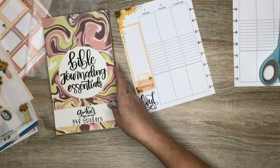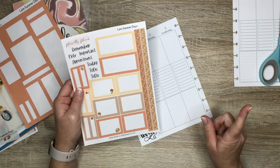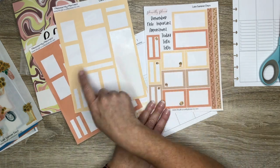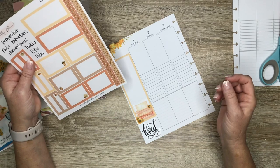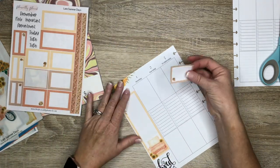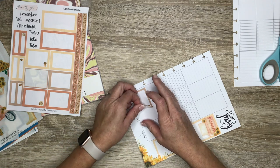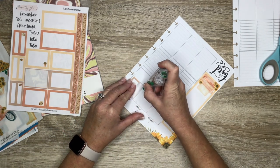So pretty! Now let's decorate — I think I want to use my decorative sheets. On my decorative sheets I've added a third color box, so on my large and small colorful boxes you'll find two main colors, but you'll find a third color if you get the decorative sheet. I want to go ahead and throw in this light brownish-tan color. I always like to stagger my boxes — I do not like to put them directly inside planner boxes to fit perfectly; I like things staggered and mixed up.